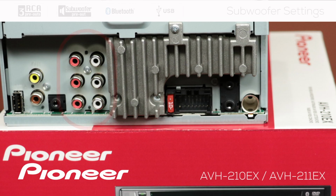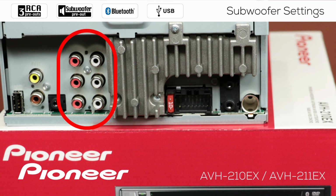Your Pioneer in-dash receiver has 3 sets of RCA outputs for operating external amplifiers. The bottom set of RCA outputs here can be used to operate an external subwoofer, and the rear speaker outputs can also be used to operate an external subwoofer. Let's show you how to set those things up.